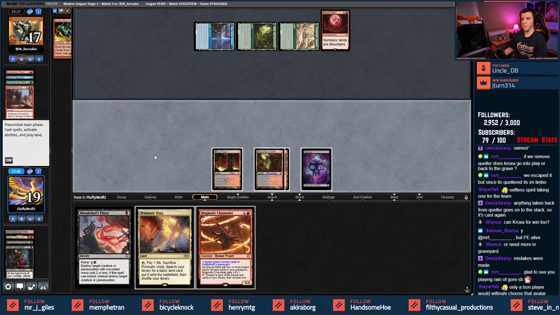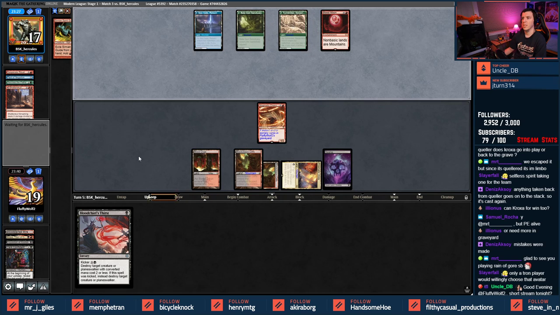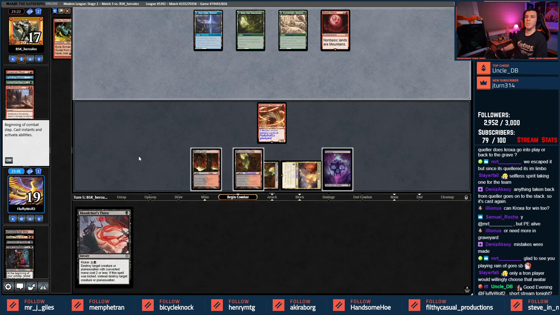It's not a land down. Good for us. We're gonna hold everything from here on out. Don't need to be playing any more lands because I have a Channeler. Uncle DB, it might be.